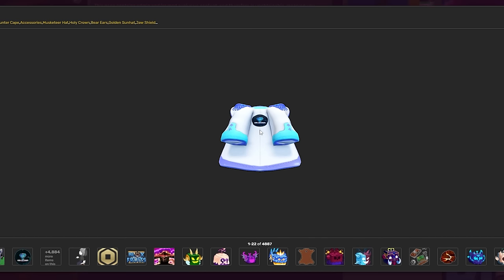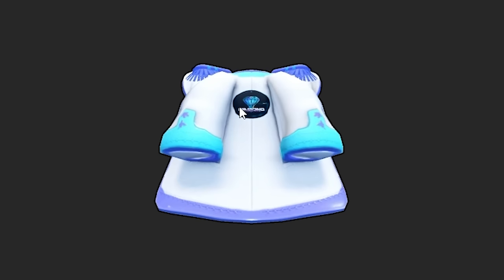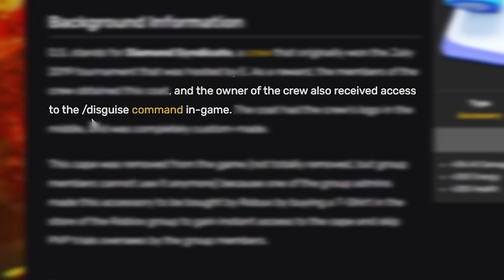And it's really cool because this cape was actually custom made. There's nothing in the game that it was referenced from. It was all made from scratch. They got their crew logo on the back and everything. Look at the details on the sleeve and on the shoulders here too. It's really nice. But not only did the crew members get the coat, the owner of the crew actually got a secret admin command right here. It says slash disguise. And apparently, not too long after receiving it, it got removed from the game.